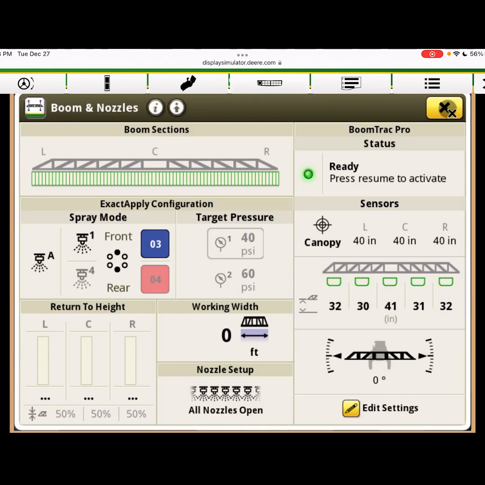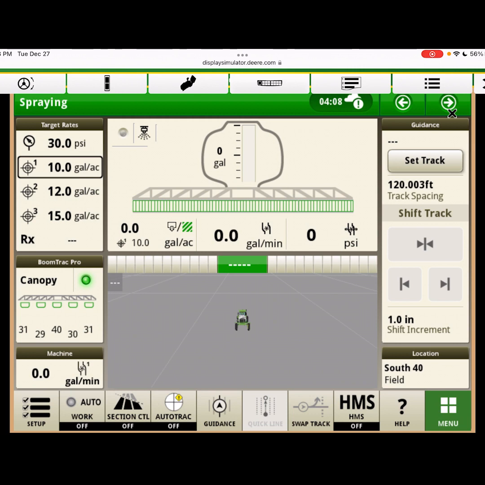Also on turn compensation, if we do not have valid GPS signal, it will not allow us to turn on turn compensation because we are using the TCM corrections, the pitch and roll data, in order to figure out which way to compensate for our turns. So there's just a few rules of thumb there for enabling turn compensation and where to do that at.